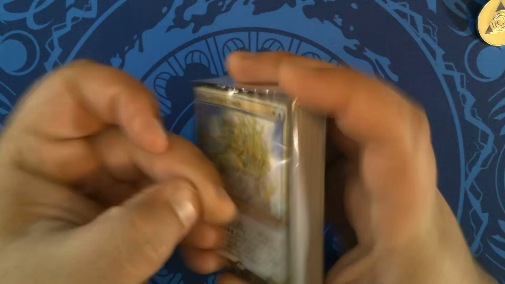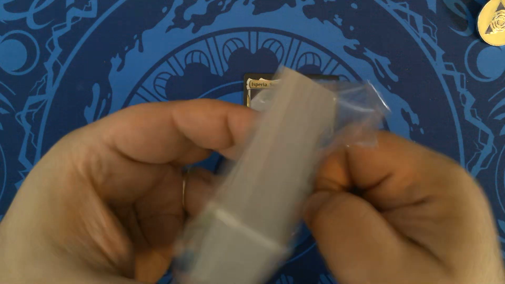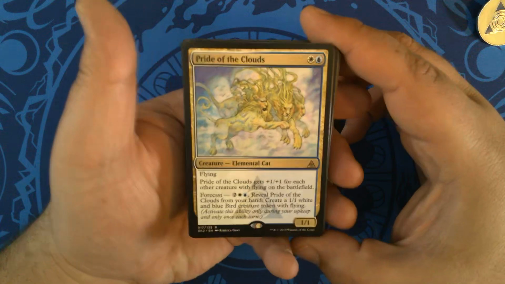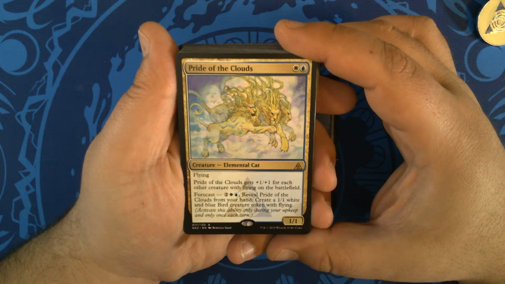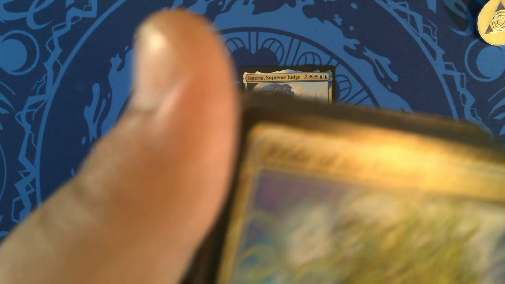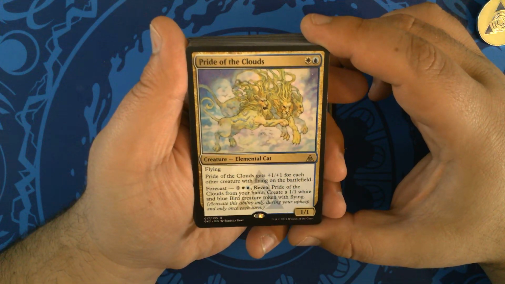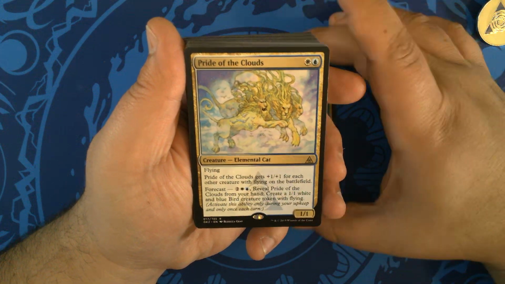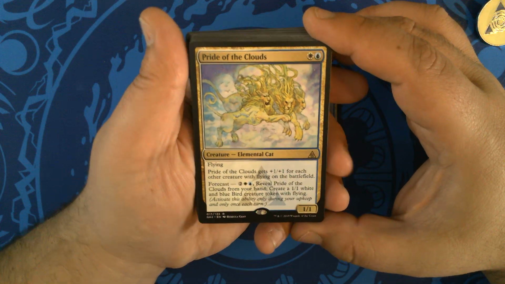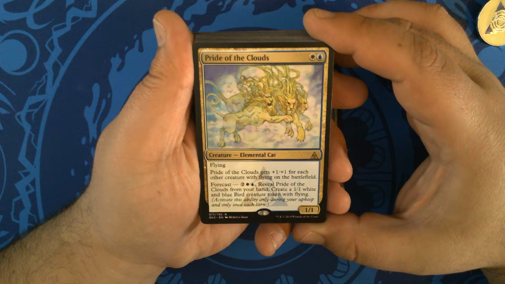Then we have the deck itself. Starting off with Pride of Clouds, which was a fantastic card back in Dissension, when this was originally printed, with great art by Rebecca Guay. But for white-blue, you have a 1/1 elemental cat with flying. It gets +1/+1 for each other creature with flying on the battlefield, and then has forecast. 2 white-blue, reveal Pride of the Clouds from your hand. Create a 1/1 white and blue bird creature token with flying.